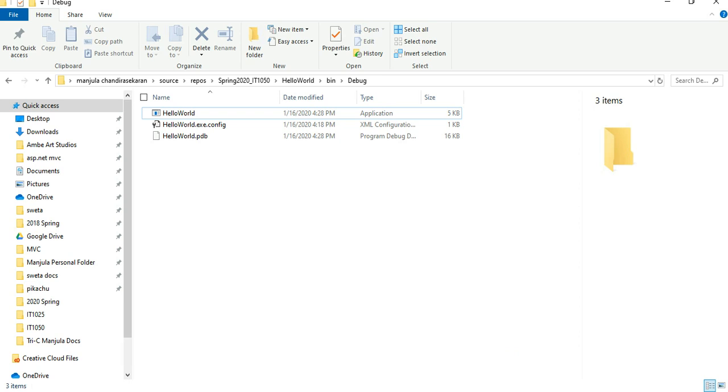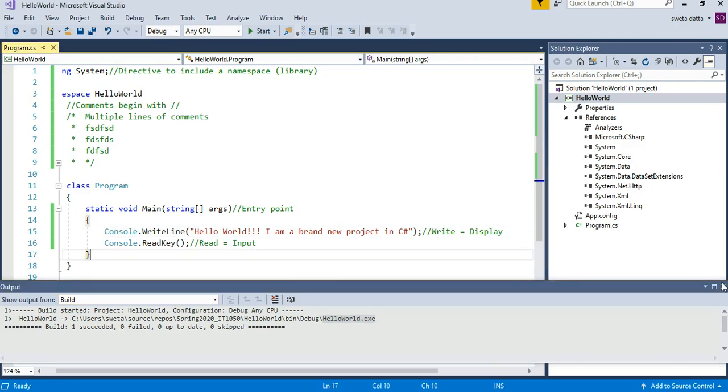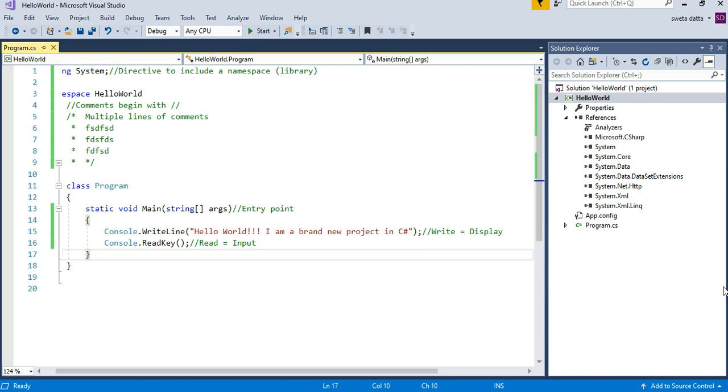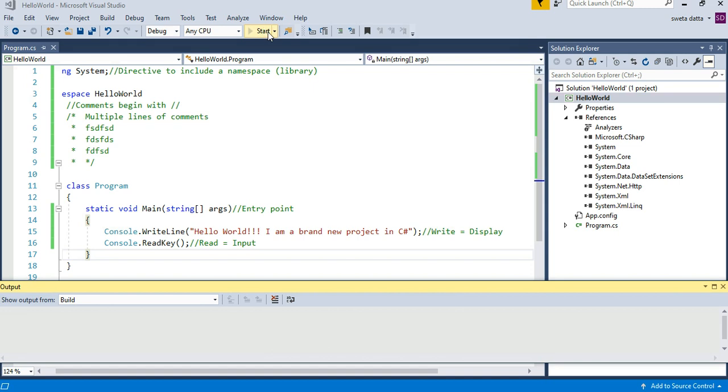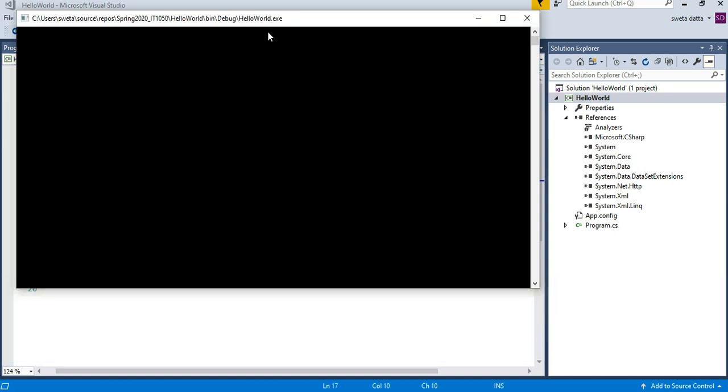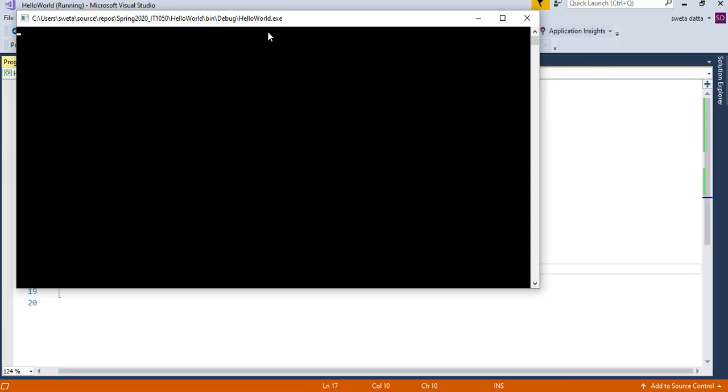So let's go back to our Visual Studio here. We have built the code. Now we have to run the code. If you go in here, you can say start and run the code. If you have antivirus on your laptop or your PC, it is going to try to kill this executable. They are concerned about any executable that runs on your machine. So you have to make sure that it is in a path that has been exempted from being blocked. And I'll show you how to do that in a minute.